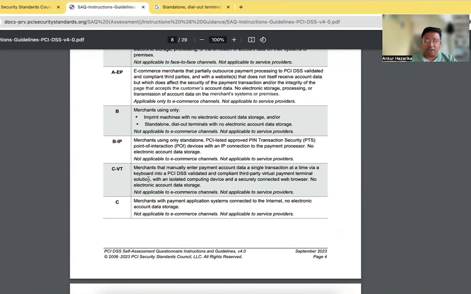I haven't seen a lot of companies, at least coming to me for consulting, into any one of these. Transactions where a single transaction is performed at a time aren't used a lot in today's world, but they basically enter a single transaction at a time via a keyboard provided by the merchant into a payment terminal.